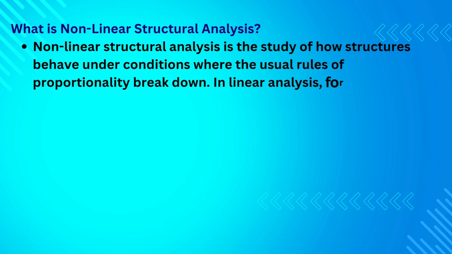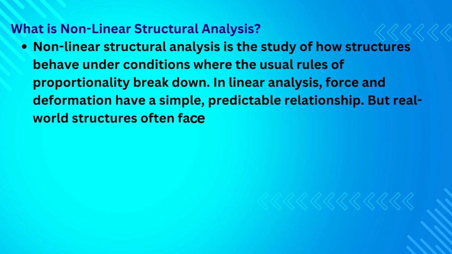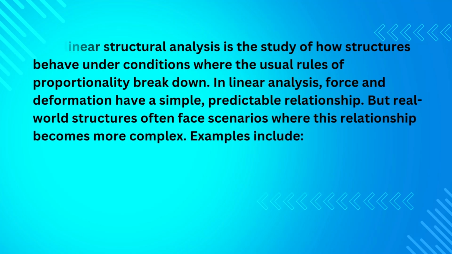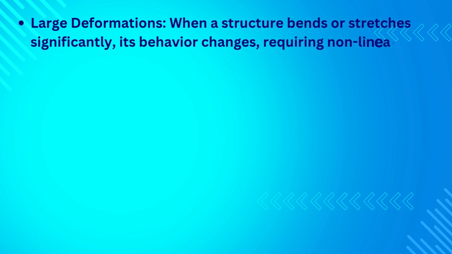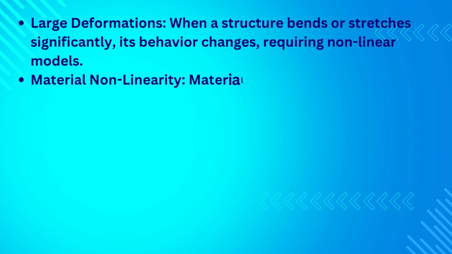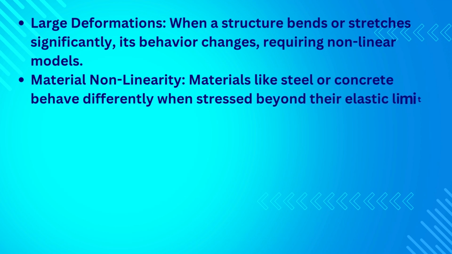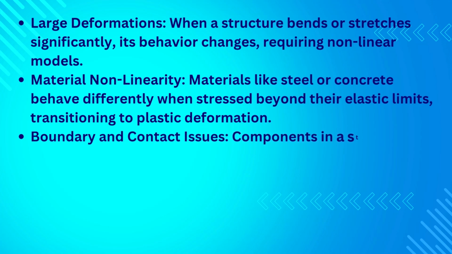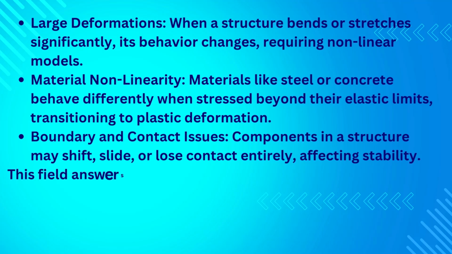In linear analysis, force and deformation have a simple, predictable relationship. But real-world structures often face scenarios where this relationship becomes more complex. Examples include large deformations. When a structure bends or stretches significantly, its behavior changes, requiring nonlinear models. Material nonlinearity. Materials like steel or concrete behave differently when stressed beyond their elastic limits, transitioning to plastic deformation. Boundary and contact issues. Components in a structure may shift, slide, or lose contact entirely, affecting stability.